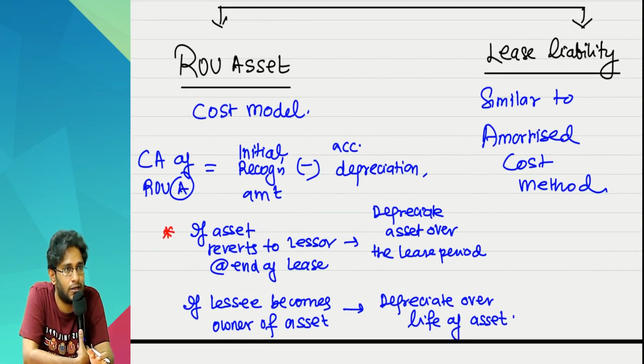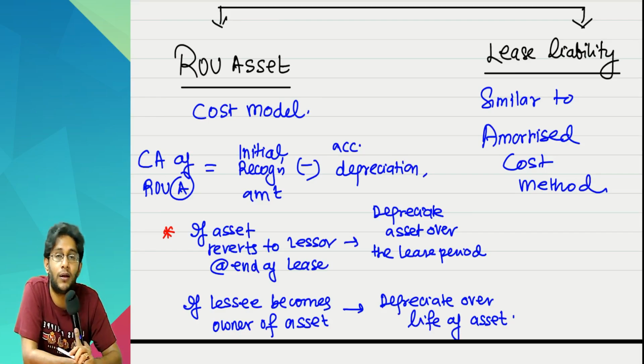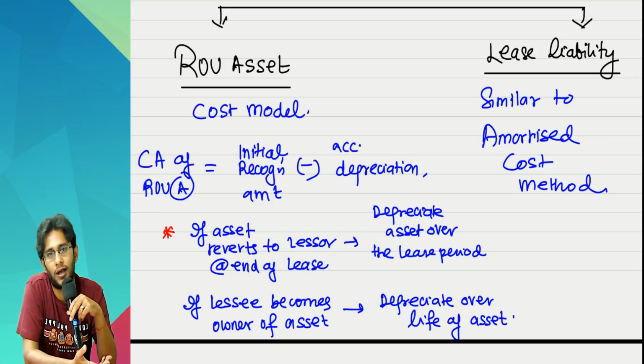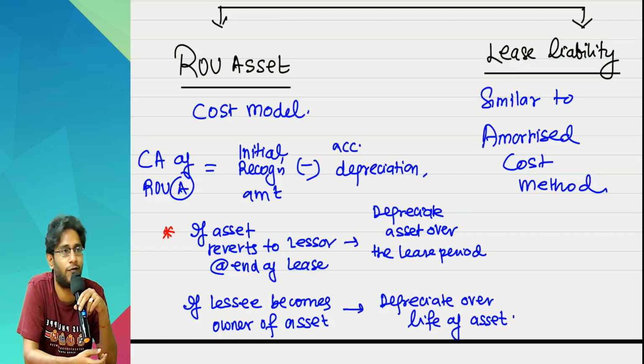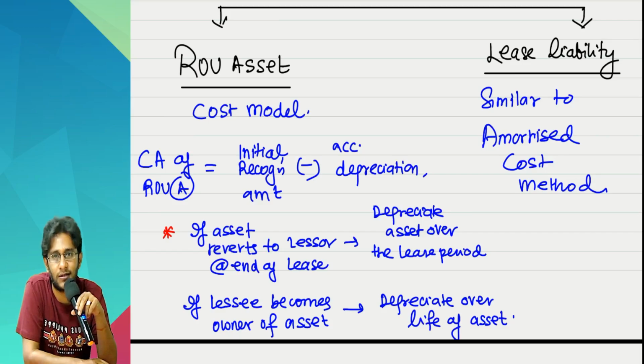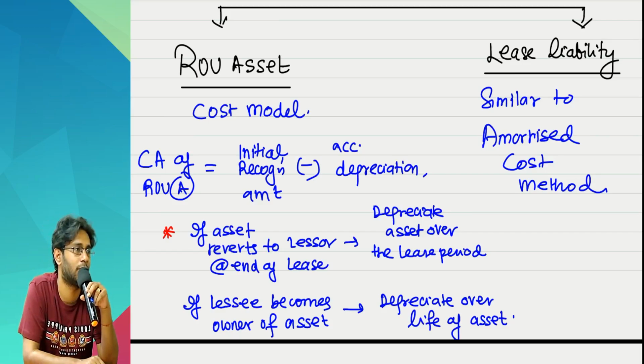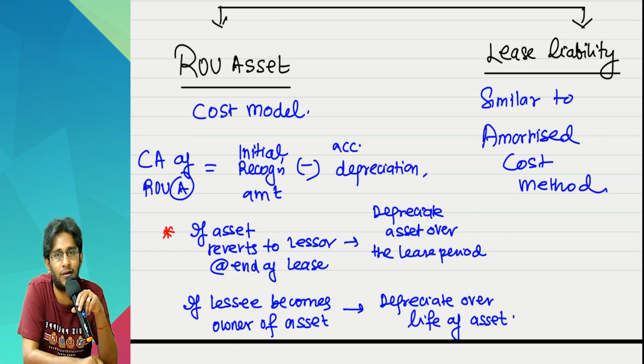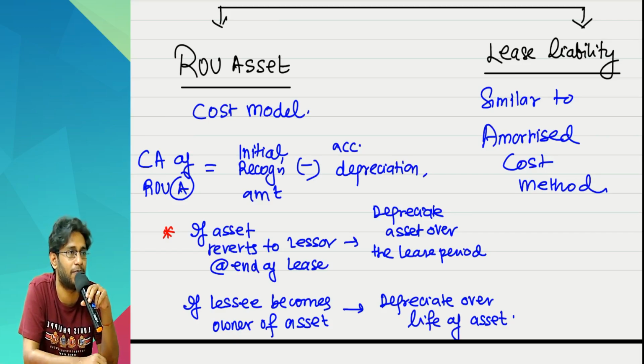You just have to see how all these are applied in numericals. And then what is pending from the lessee's point of view is reassessment of lease. Reassessment means I thought that I will extend the lease, but now I feel that I will not extend the lease. The lease term will change. I thought that I will not buy the asset, but now I feel that I am going to buy the asset. I included my lease payments based on the interest rate prevailing on the commencement date, but as time progresses, clarity came. So my future lease payments have to be remeasured again.